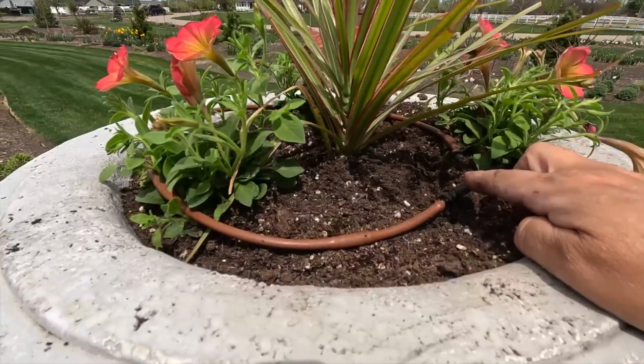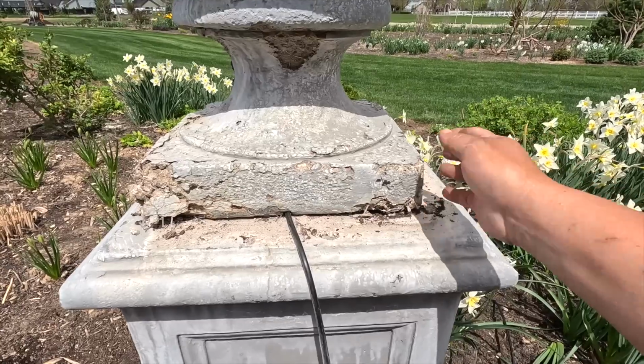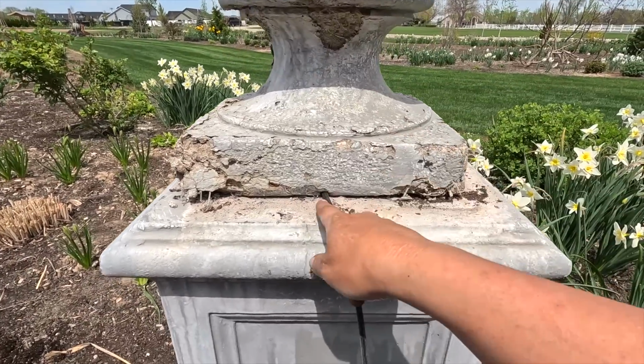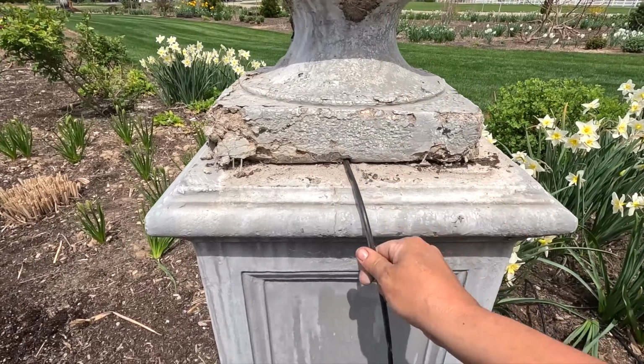If you look up here, you can see the drip tube. It comes down through the pot, and then I just took a real long drill bit. You can see these are already deteriorating anyway. This one is worse than the other one, but it was really easy. All I had to do was make a little notch about this far to the bottom where the tube would come out, and it's perfect.